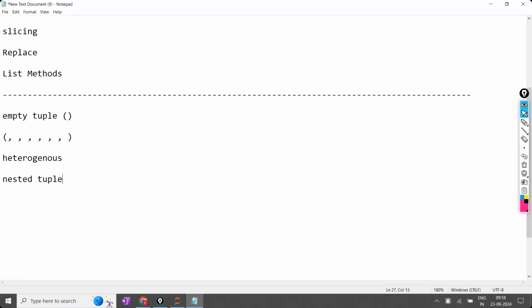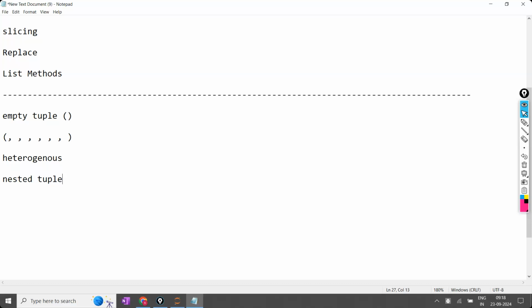Indexing is possible. Indexing on a tuple is normal. At the same time, indexing on a nested tuple is also possible. And that is followed by slicing. So up to here, whatever I have written for lists, I have written commonly here also, up to slicing, the same with no difference. Now, what is the difference? Here, no replace. We cannot replace the value. No replace is possible. That's the difference between list and tuple.